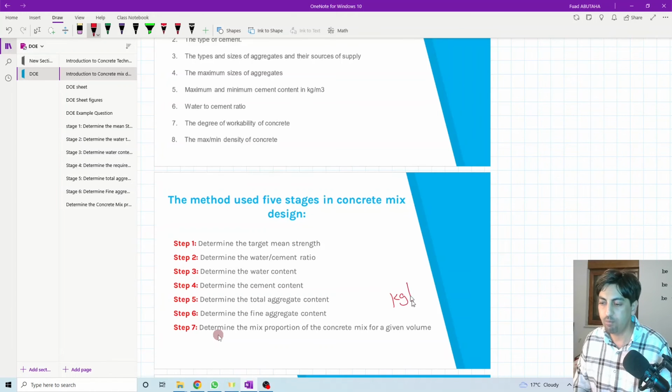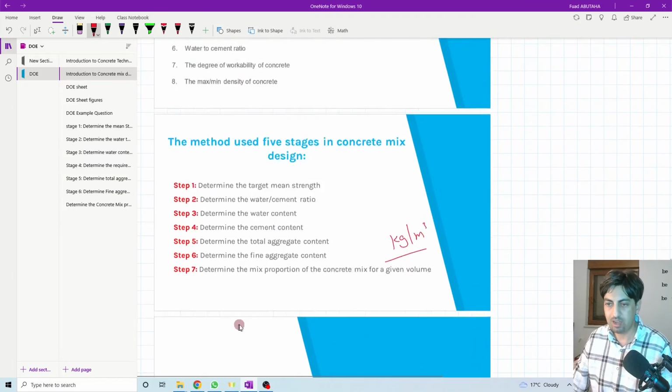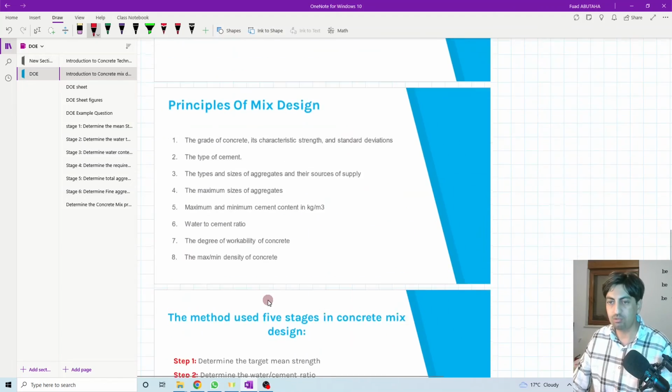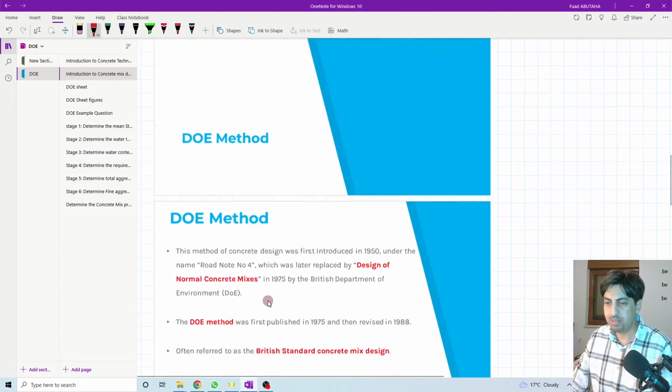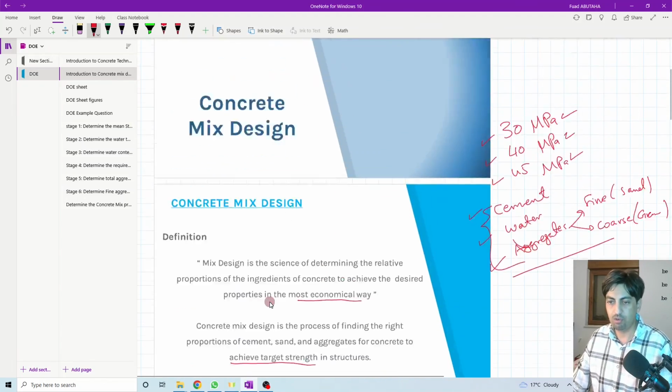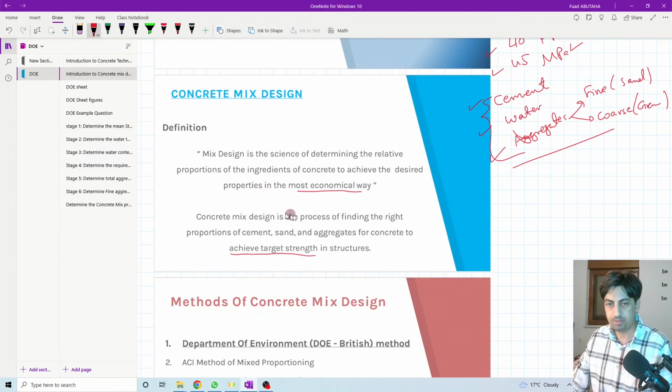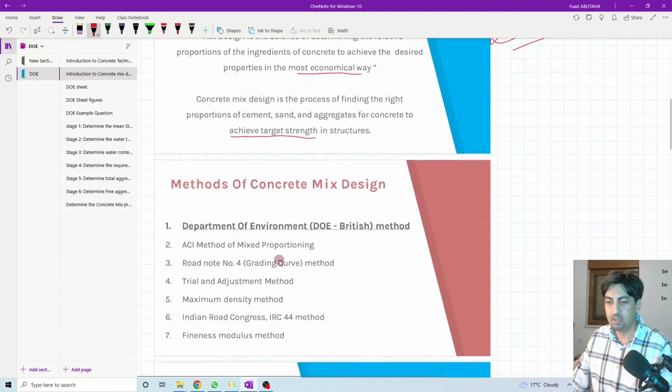This is how many kilograms per cubic meter we need from cement, from sand, and from aggregate in order to achieve our target strength. So this is an introduction to concrete mix design, the definition of concrete mix design. What do we mean by concrete mix design?